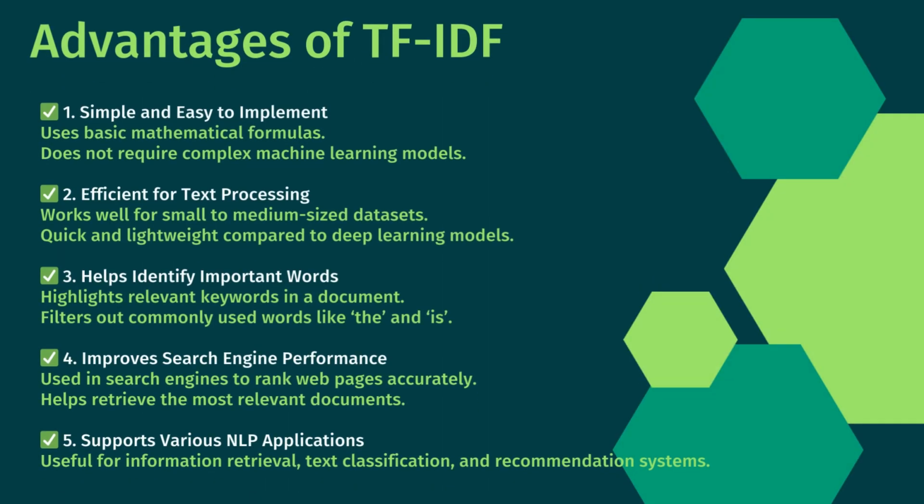TF-IDF offers several key advantages that make it a valuable tool in text analysis. First, it is simple and easy to implement. It relies on basic mathematical formulas and does not require complex machine learning models, making it accessible for many applications. Second, it is efficient for text processing. TF-IDF works well for small to medium-sized datasets, providing quick and lightweight computations compared to deep learning models.